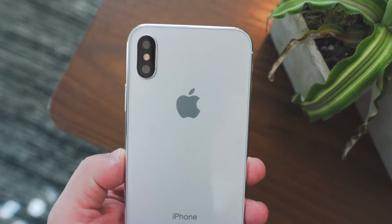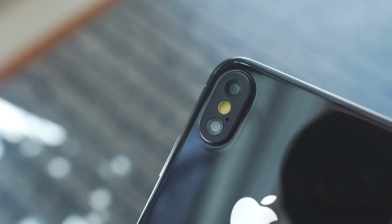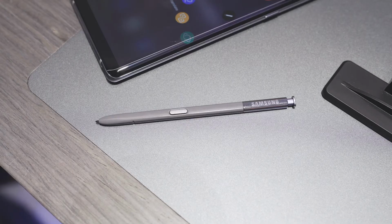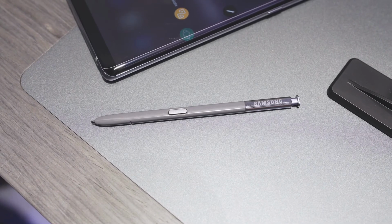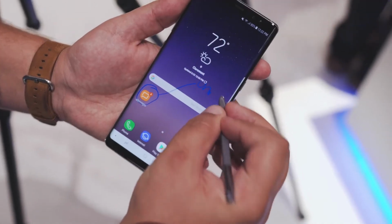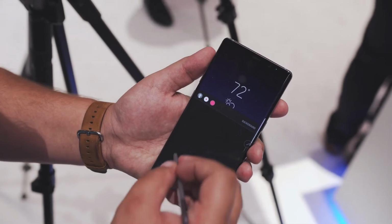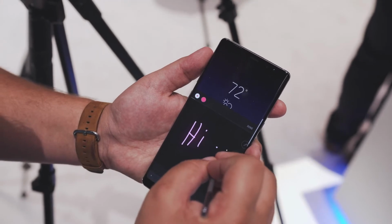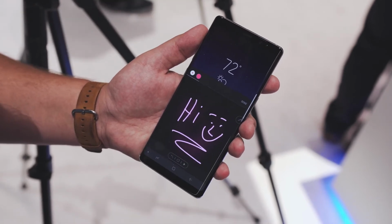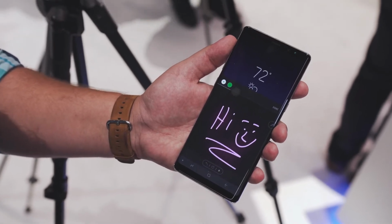We haven't heard too much about what the new camera in the iPhone 8 will feature, but we do expect updates like OIS in both cameras and more smart features, maybe even some of the features Samsung has implemented. One thing the Note has that we don't expect an iPhone to get is the S Pen. This is a stylus that tucks away inside of the phone. The closest comparison in the Apple world is of course the Apple Pencil, but the S Pen is a defining feature of the Note line. Now with the Note 8, the S Pen has better pressure sensitivity and a new feature called Live Message. This will animate whatever you write and send it off. This is very similar to a feature in iOS called Digital Touch. However, on the Note, the animation is saved so you can share it in more places.